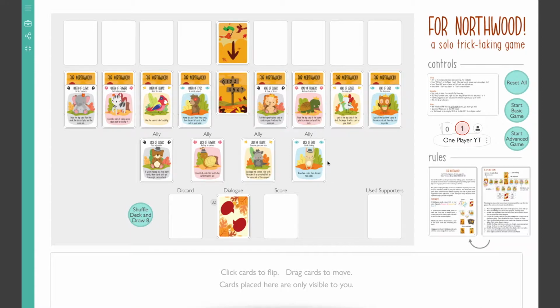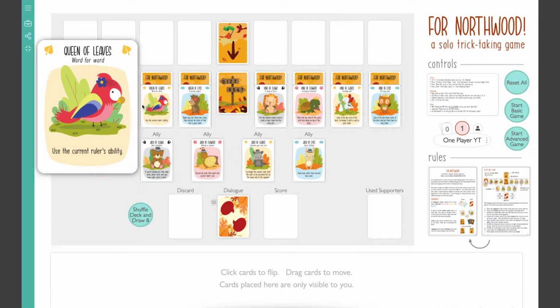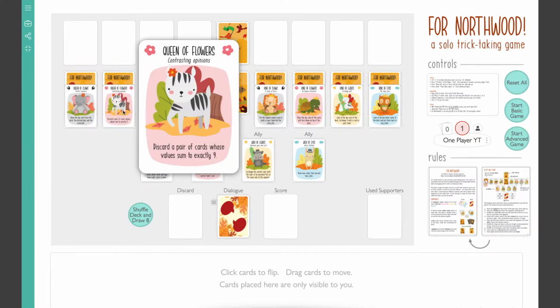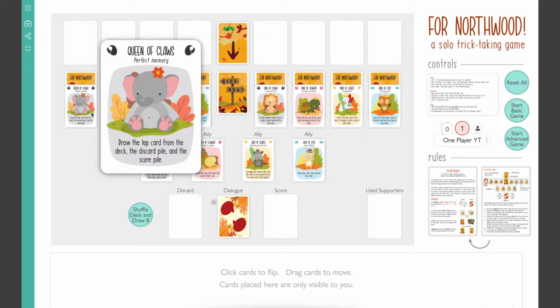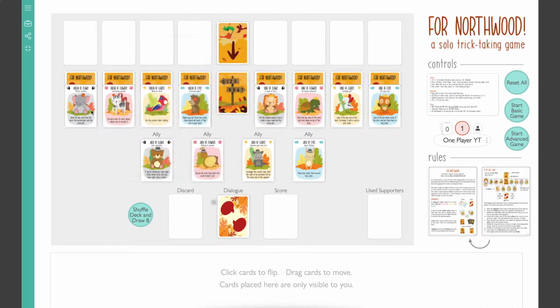and the mechanisms are actually really fun. Basically, it is, how do you describe this? We're looking to win various amounts of tricks in a conversation. So our goal is to get all of these rulers on side. So we've got kings and queens who we need to impress by basically having nice conversations with them, which we do with these dialogue cards down here.